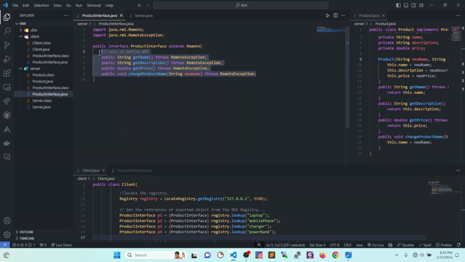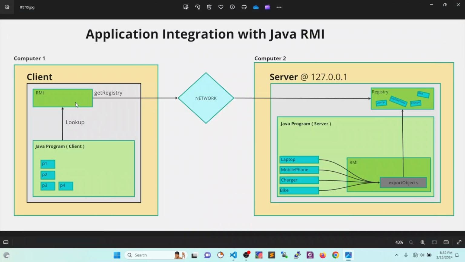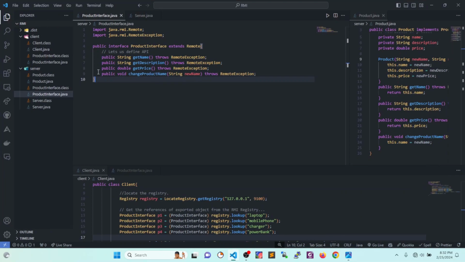That is why the interface is very important. The interface acts as the initial reference or guide for RMI coming from remote devices. So that is very important, the interface.